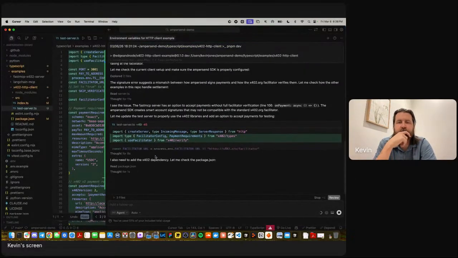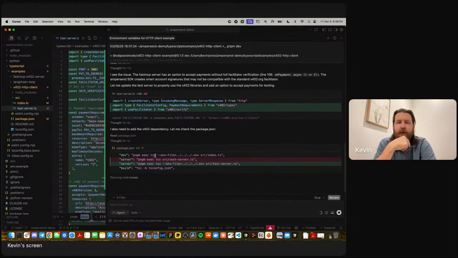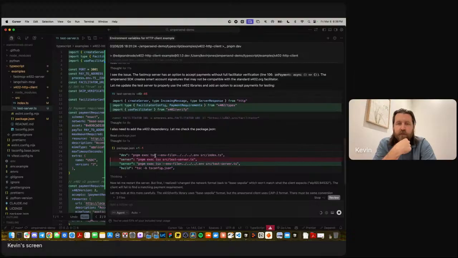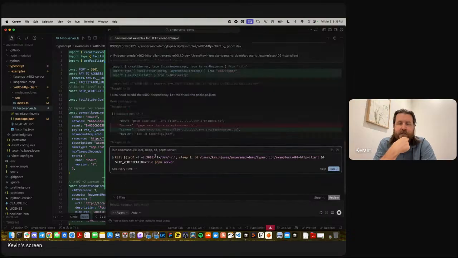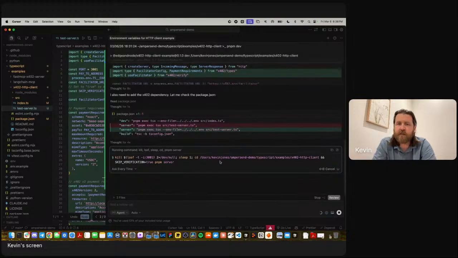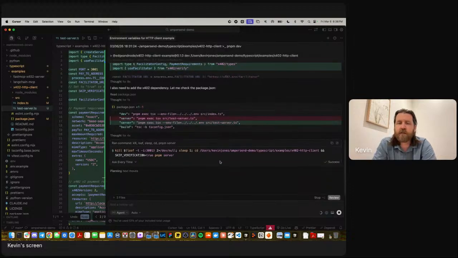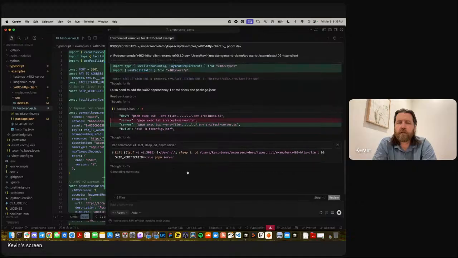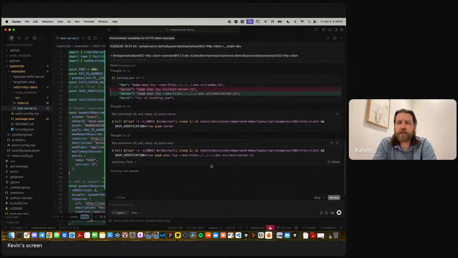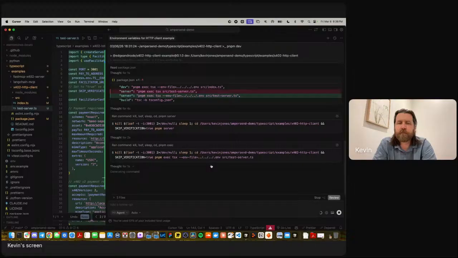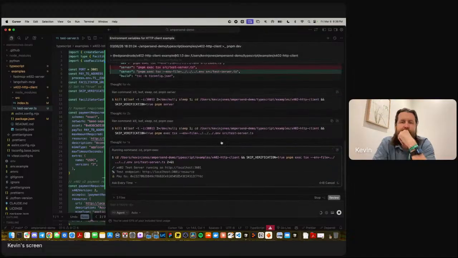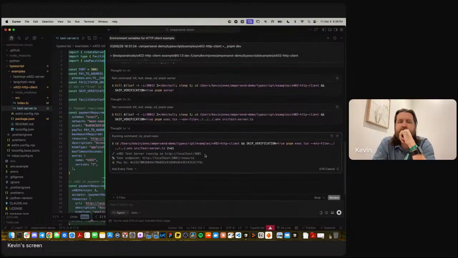Okay, so it added the proper types for x402. It's actually implementing the proper types for x402, and it's also going to use the facilitator. And so now we're going to run it again. Let's see if that works. That failed. Let's try one more time. Seems like it's failing. Okay, so now it's up and running. We'll try it one more time now, see if it works.